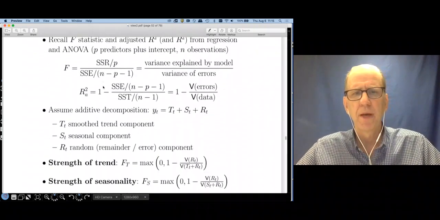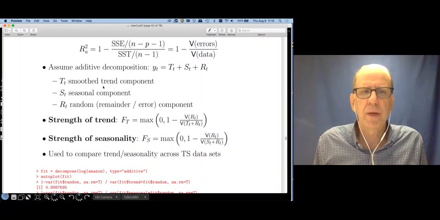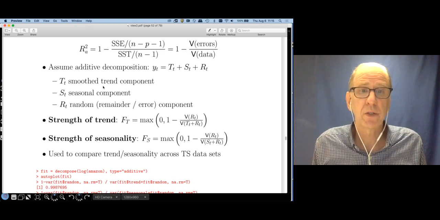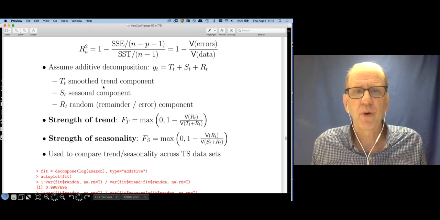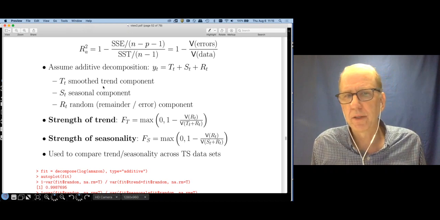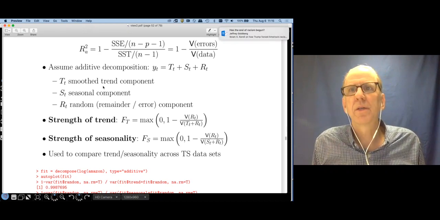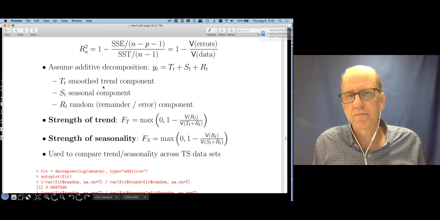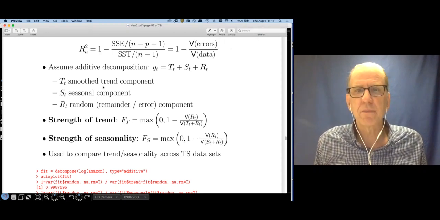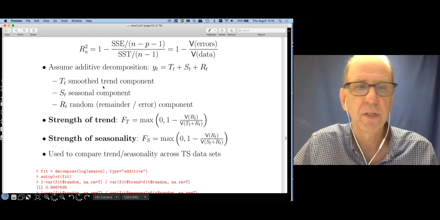All right, so again, the main reason we might want to compare these is maybe we have a bunch of markets that we distribute our product to. So I'm distributing to 50 markets in a geographic region, and if I wanted to be able to compare the strength of the trend versus maybe in some markets the seasonal part isn't quite as strong as in other markets, these measures would allow me to do that in a very concise way.